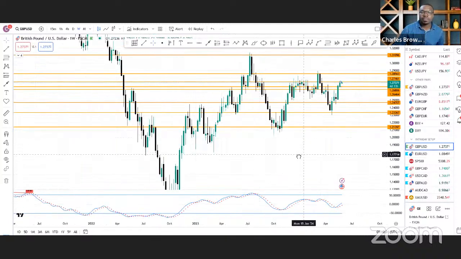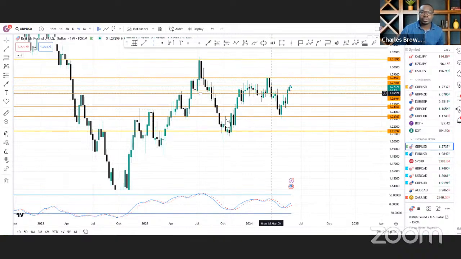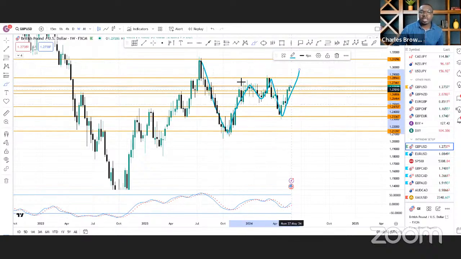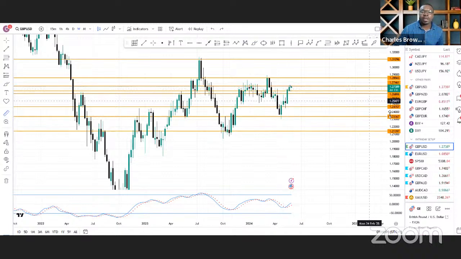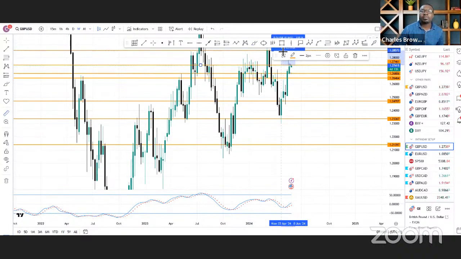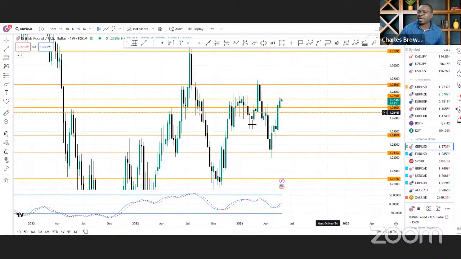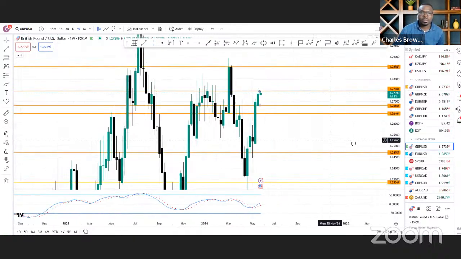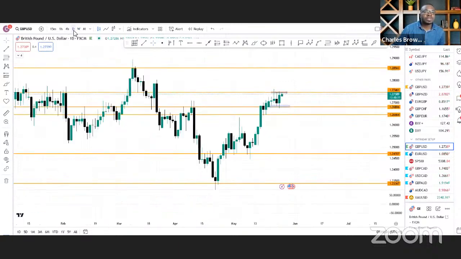On the weekly, the market is creating a new structure, because we can see it created momentum to the downside, then pushed up, came back down, pushed up again, came back down, and now it's pushing up. This is exactly what we're looking at. That's why we're targeting this high as an equal high on the lower time frame for our trade. From where price is at to that high is about 115 pips. So this week there's a possibility that we can get 115 pips on GU. Let's go to the daily and it will be clearer.